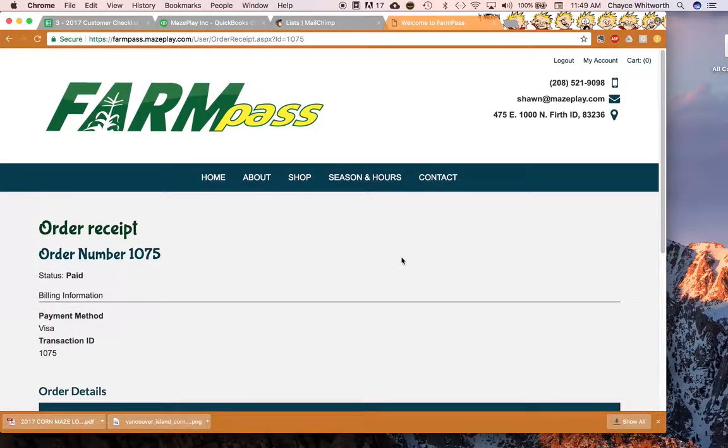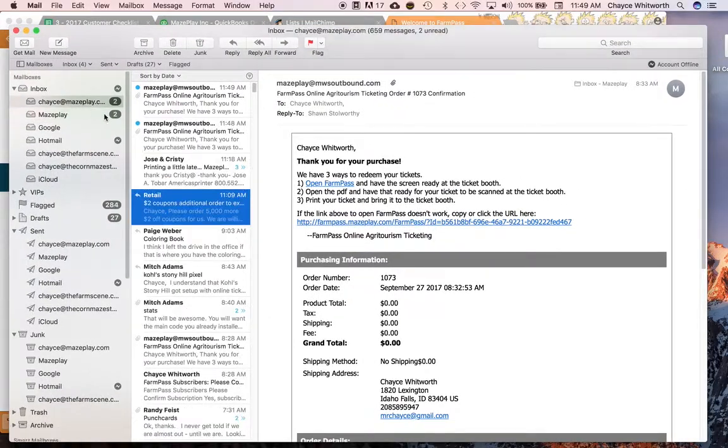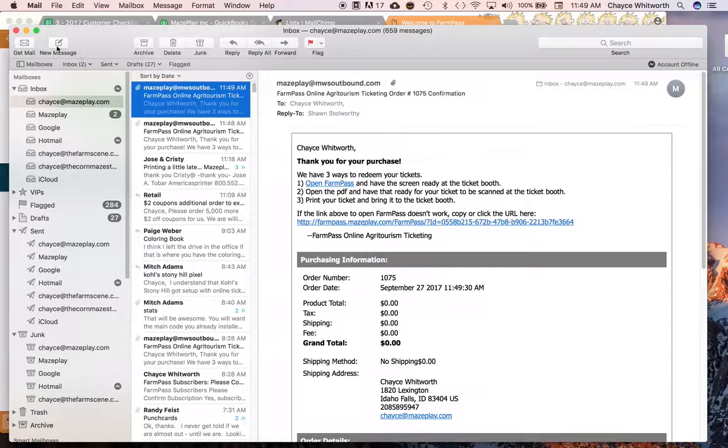Okay. Now they have one other step as that comes into their email. I'm going to bring my email over here. Okay, I get that and that. Now there should be one coming from Mailchimp telling me that I've subscribed to there.